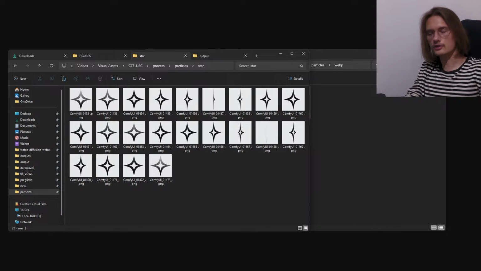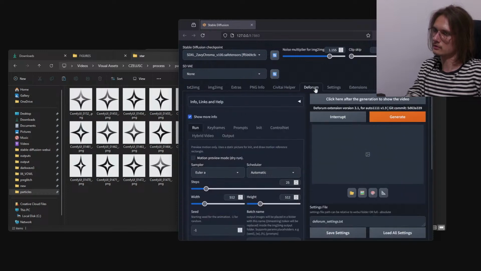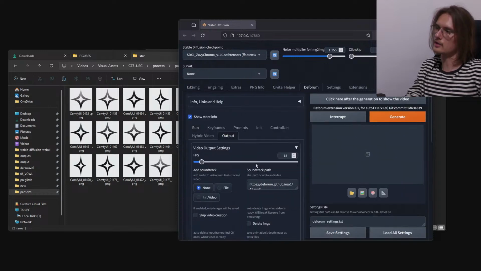And then we can glitch them, and then we can bring them back into Blender where we started this stream and make our particles. And it's gonna be amazing.